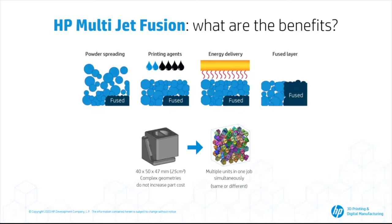Since in powder bed technologies like Multi-Jet Fusion each build costs the same amount to print regardless of how many parts are inside, the more parts squeezed into a single build, the better the value. Going into a more productive and efficient technology allows a lot of agility in production. You also obtain advantages like durability — MJF allows part strength both on the XY surface and almost equally on the Z axis, enabling a lot of design possibilities without compromising strength. HP's materials portfolio has a 70-90% material recyclability rate, and without the need for supports, design freedom is virtually unlimited.